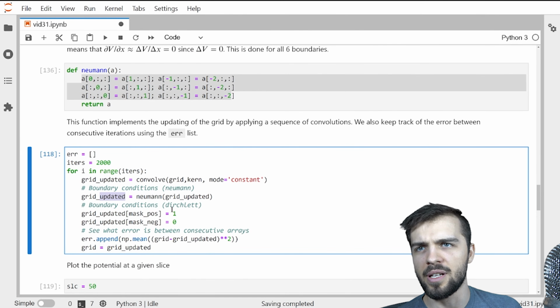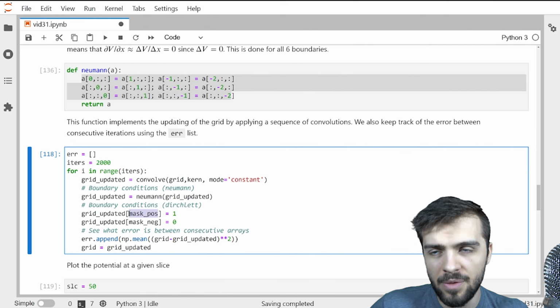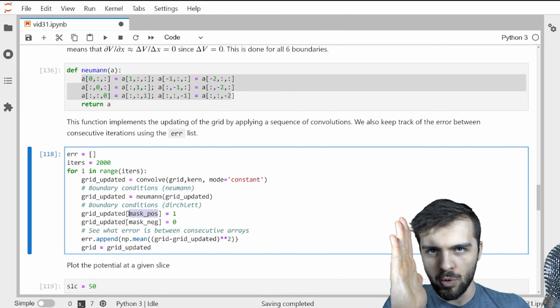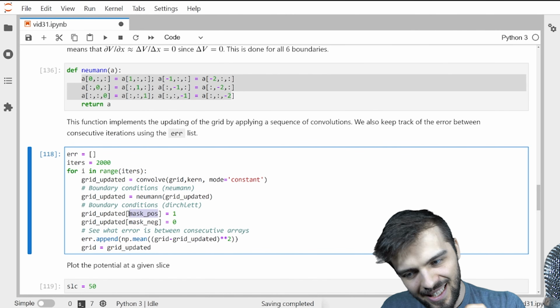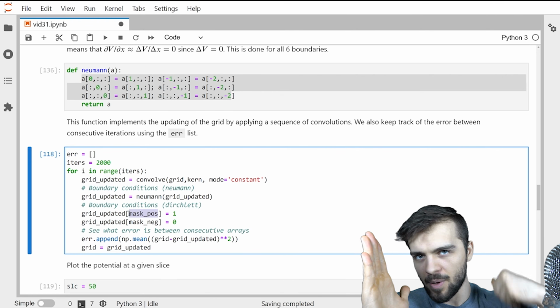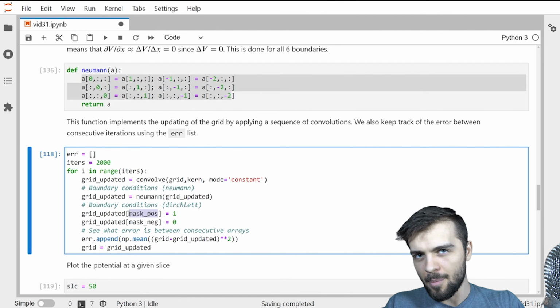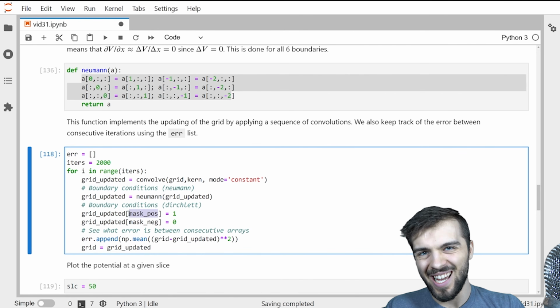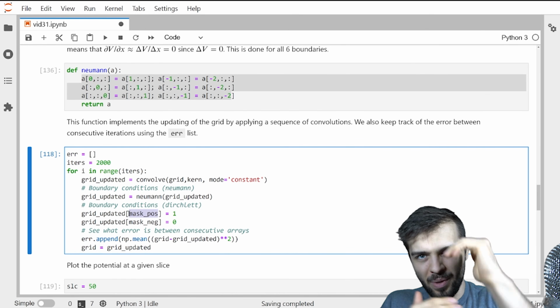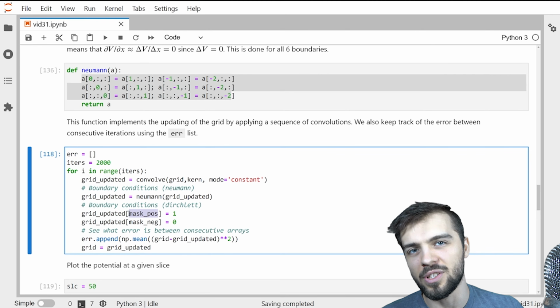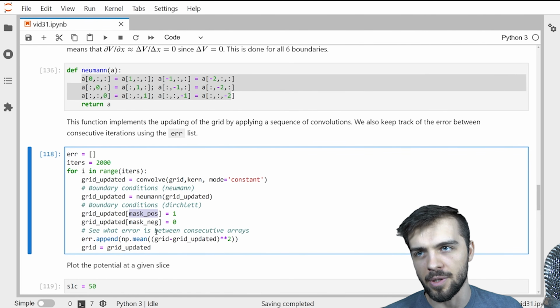I also have my Dirichlet boundary conditions. So this says that at the location of my two plates, it's equal to 1 and equal to 0. So even though I do that whole averaging procedure, still at the end, I'm saying, no, this plate is always equal to 1. The other plate's always equal to 0. And I'm also saying at the boundaries of the box, the derivative is always equal to 0. So I do the averaging procedure, but there's still these locations of my problem where I enforce these conditions. And that's what's super important.